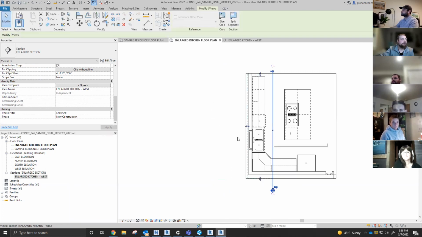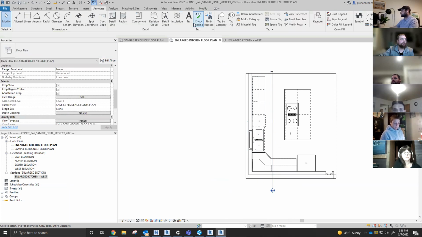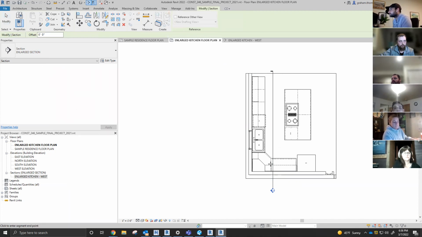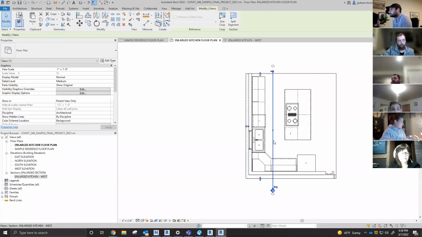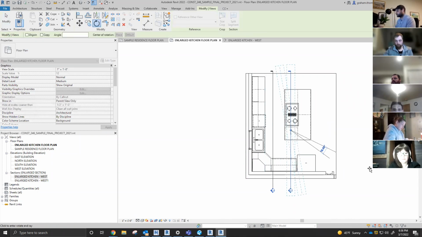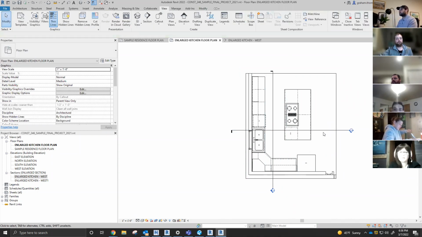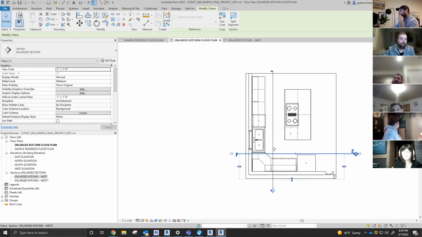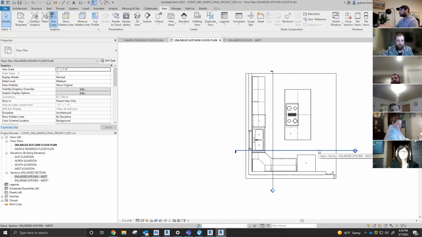So I can do a couple things. I can create a new section. So I could come up and create a new section from the View tab and click Section and create a new enlarged section. And I could create another one facing the other way. Or I can copy this section and I could rotate that section 90 degrees. And then I now have a section facing south. Whatever you want to do, I don't care. I just want another section facing the other direction. If you don't have anything on that wall, still build another section and maybe you can show a window or something.